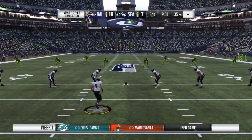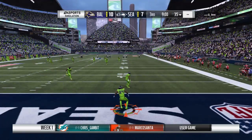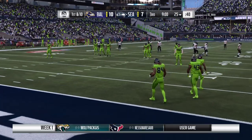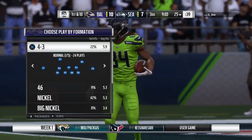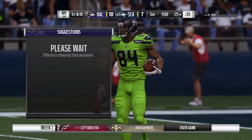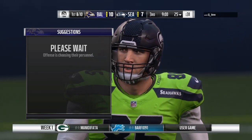We'll see if Week 1 fatigue becomes any kind of a factor as we are back underway in the second half. And no return on this one as the fair catch is signaled for and taken. The Seattle offense now set to come back out on the field. It's a close game, but they're going to need to do a little bit better probably here in the second half, no? I would agree with that totally.